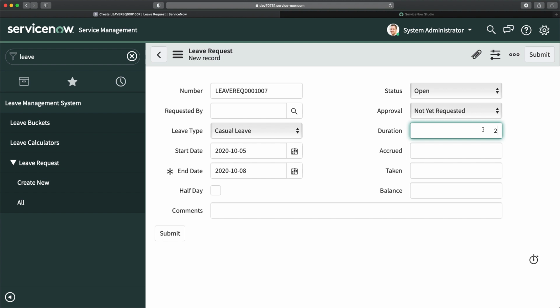Now, how can I do that? First of all, this is something achievable with the help of client script. So you have to create the client script, but the important piece is how will you get the data? That means you have to calculate it. Now for that calculation, we have to work with the GlideAjax APIs. So we have GlideAjax APIs from ServiceNow. That is what you have to use.